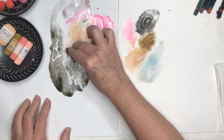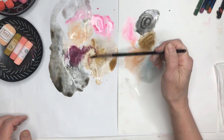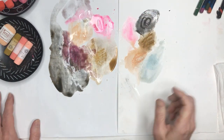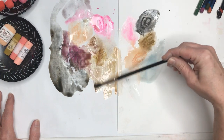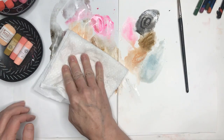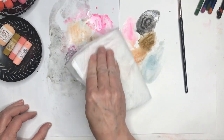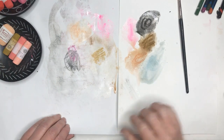All right, this one is also a half stick of the Sennelier. And we're just going to kind of move this in here. You can kind of see the flow, but I really, really like the way this works. It just reminds me a lot of watercolor, even though it's not. Now I'm just going to dab this, pull up some of that. I had a bit too much water on it.